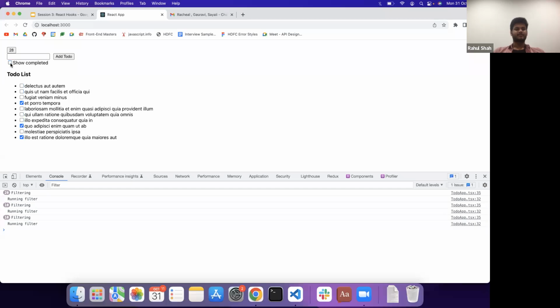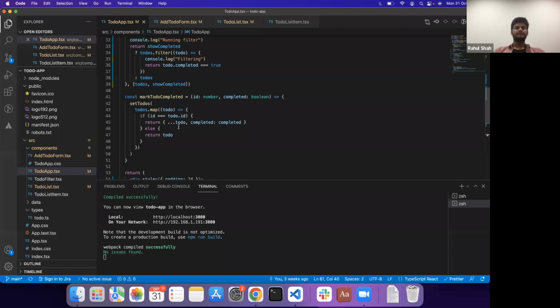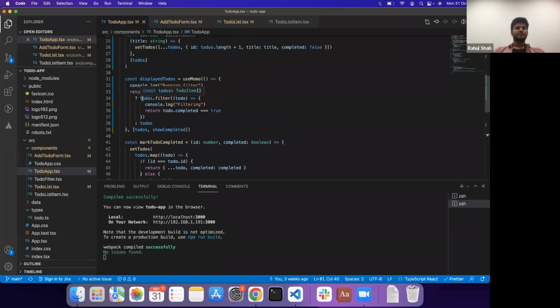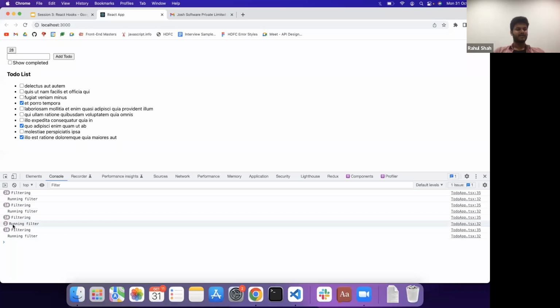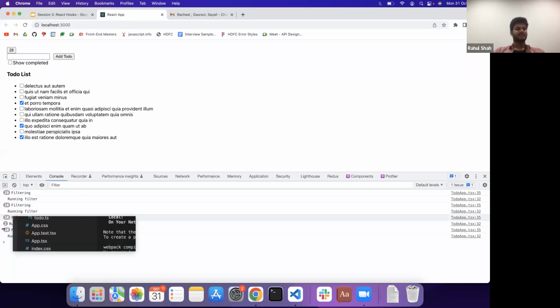I hope this is pretty clear. Count 10 से क्यों घटता है? Oh, क्योंकि we are filtering, right? So todos right now has 10 entries, and we are filtering. So when we are filtering, this function will run for each and every one, right? So that's why it's incremental. But that entire function is running only once. If you see, running filter is only once. This function only happens once, and then this happens.